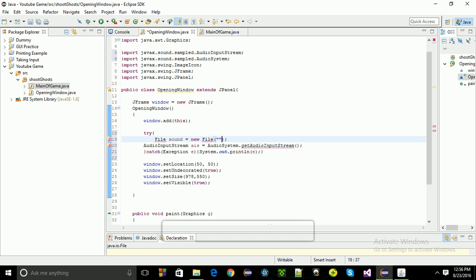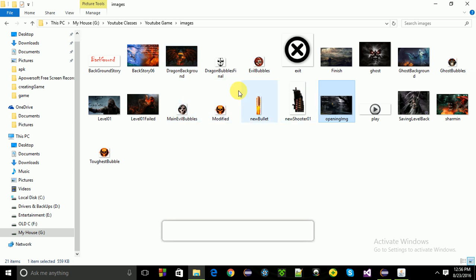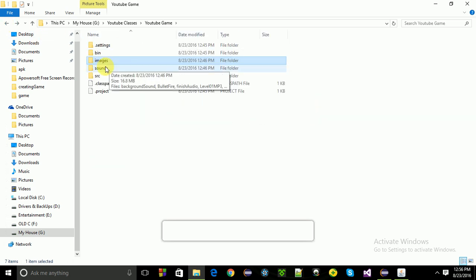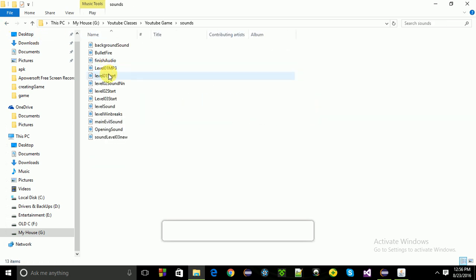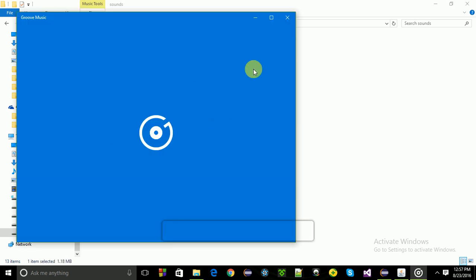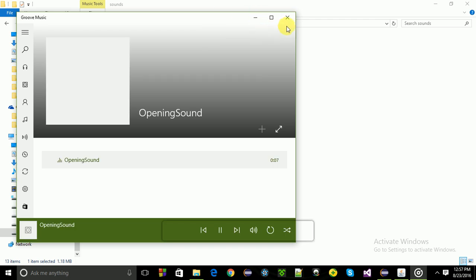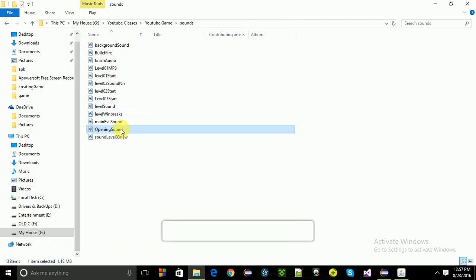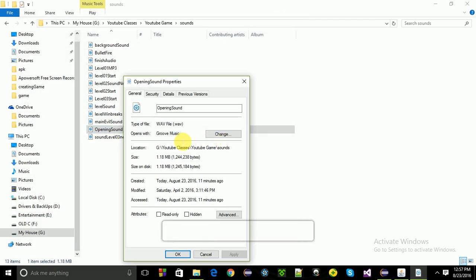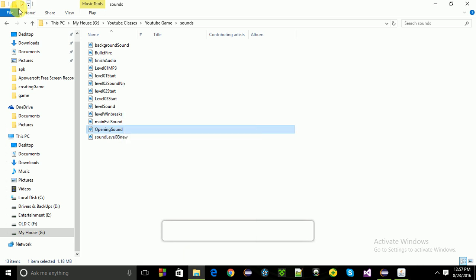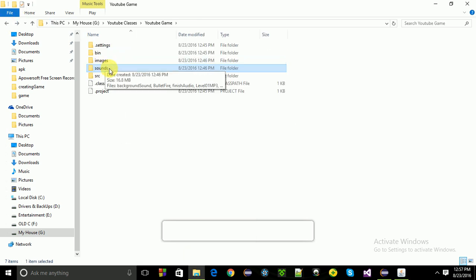and the parameter here will be a string which indicates the location of our sound. Now I'm going to be using the opening sound, this one. It's an opening sound and its extension is .wav, and it's in my sounds folder.